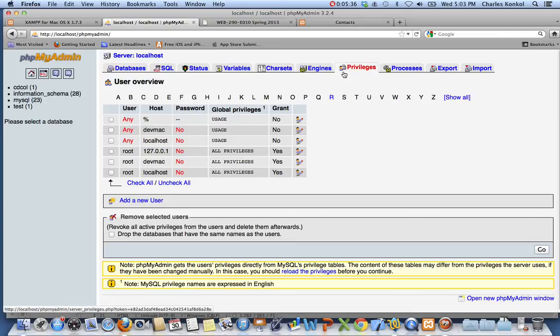So click on the Privileges tab. The Privileges tab gives you a list of all the current users. The installation I'm working with you on is a pretty default installation, so your screen hopefully should be pretty close to this one. The root user of MySQL is the admin user, has all privileges, and that's actually what lets you log in to phpMyAdmin. So the first thing we need to do is create a user. We are going to use it in the application this week. So let's go ahead and click Add a New User.